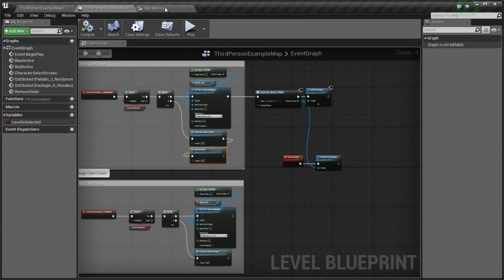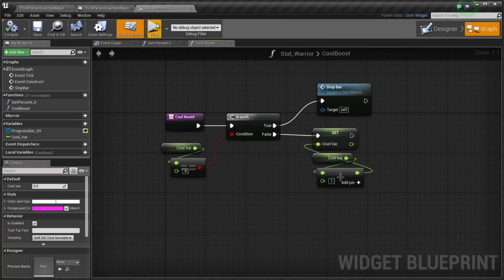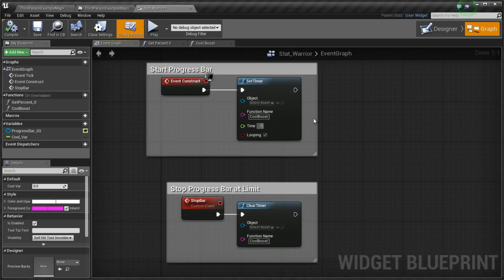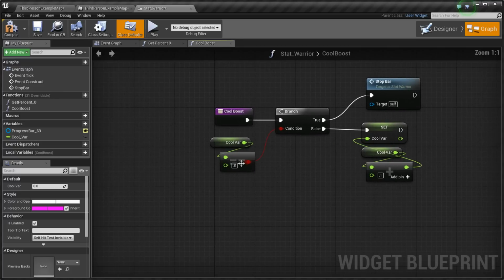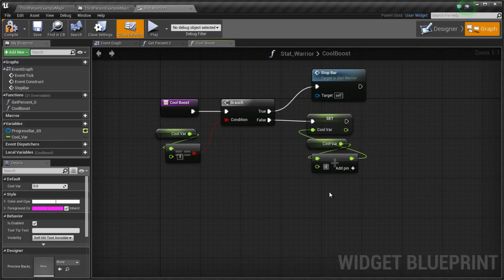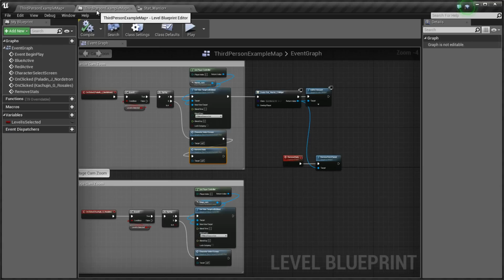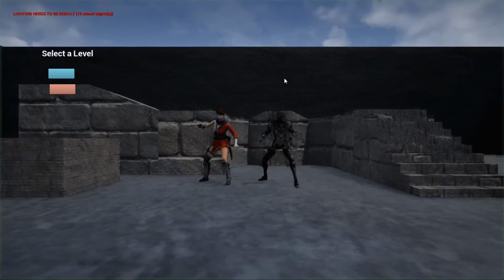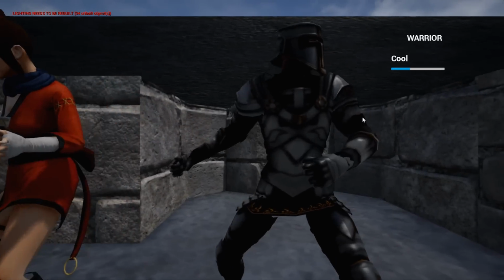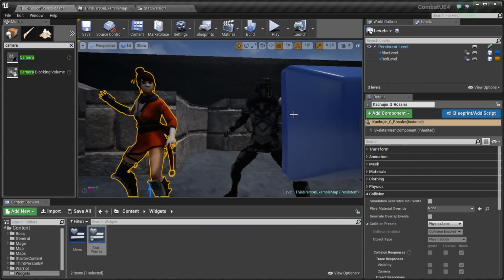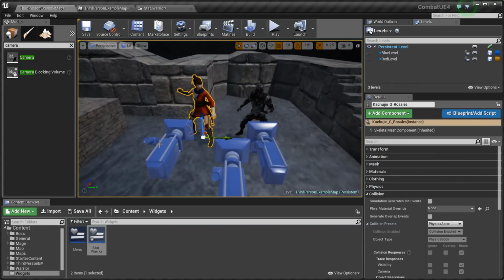The reason why it's kind of choppy, if I go into the widget blueprint here, the function is looping it at 0.2. So I think at 0.1 it'll be better. And here it's adding quite a bit, so 0.05. So if it's at 0.8, yeah, it should stop. Well, if it keeps on filling up, but I'll write a fix in the description, so I can just keep going with this video so it doesn't drag on for too long.